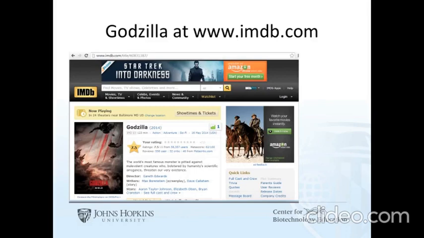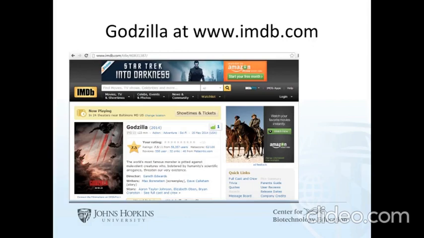Here is one of the most popular databases on the internet, and I'll use it to illustrate in a crude way how to set up a database. That's the Internet Movie Database. Many of you are probably familiar with IMDb, but if not, it's a very commonly used website, and it's basically a relational database.